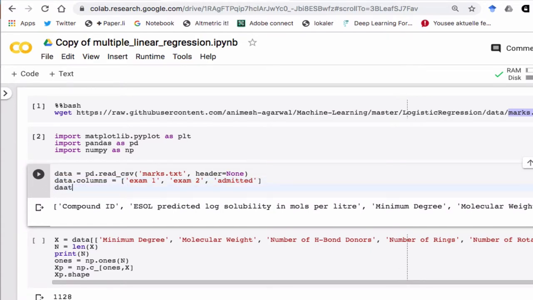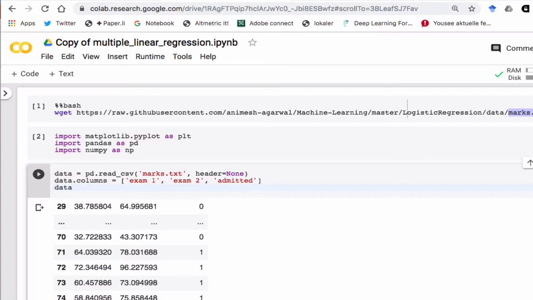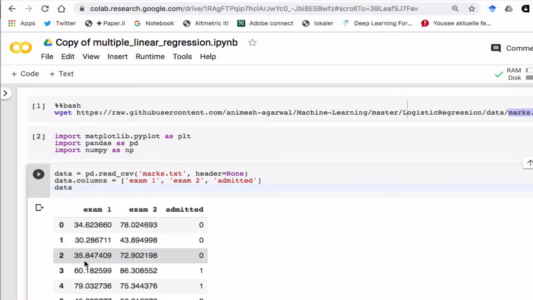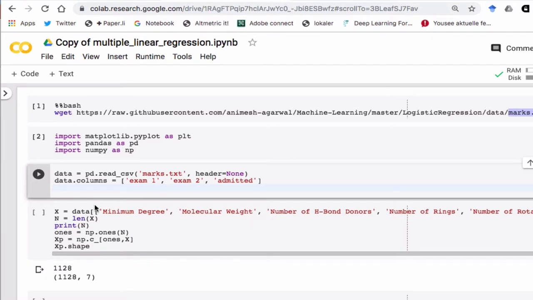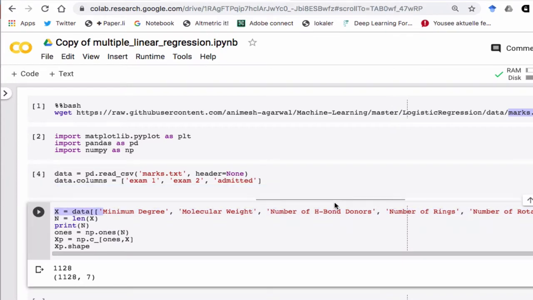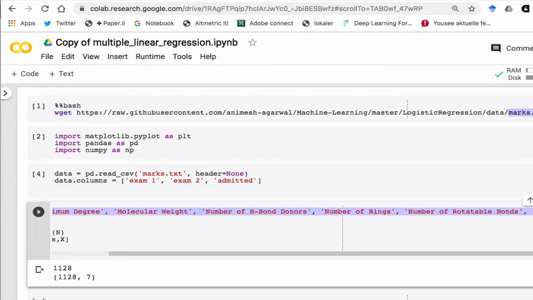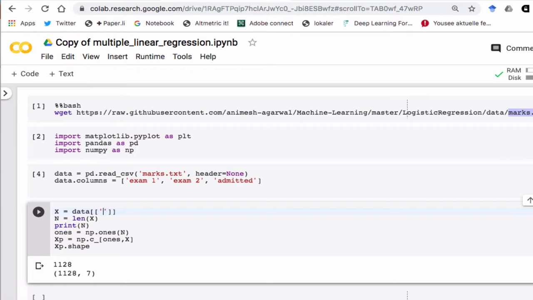Let's have a look at that data frame. That seemed to work pretty well. So exam 1, exam 2, and admitted. Great. Let's get rid of this. Now I need to define my x values and my y values. My x values, that's obviously exam 1 and 2.